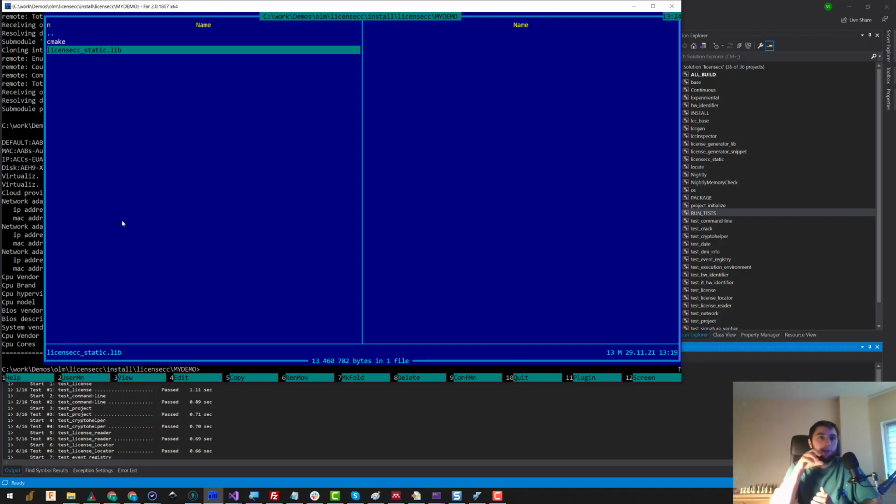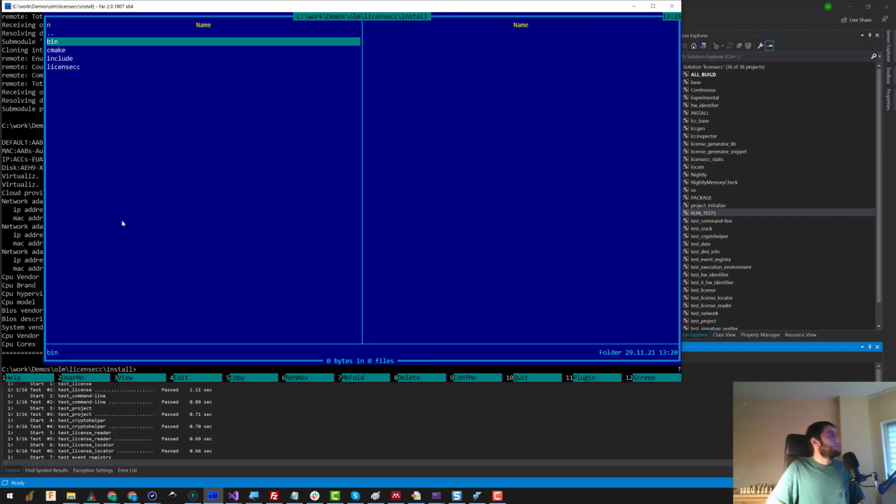License CC will be baked into your software, so that you will not expose it to the users as a dedicated file in the file system, and that means that the users will not be able to easily identify that you have this license CC protection in your application. So it's pretty important to link this sort of thing statically.